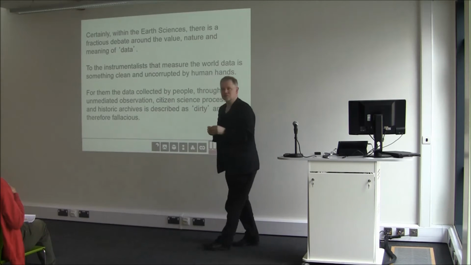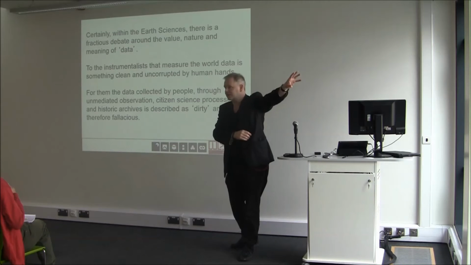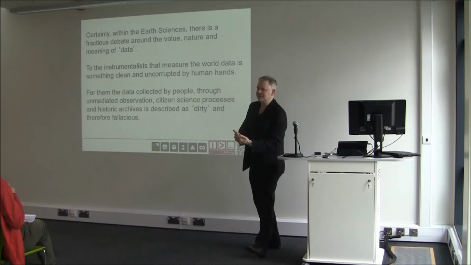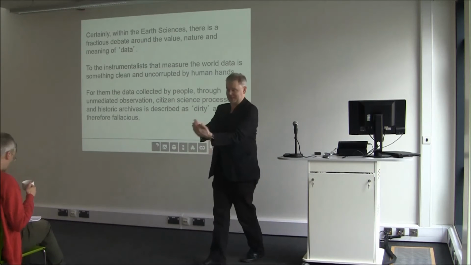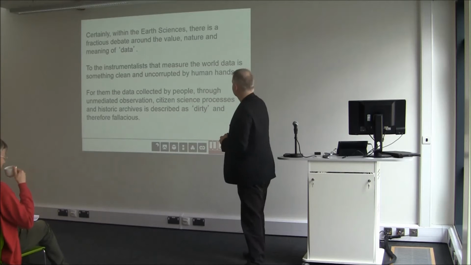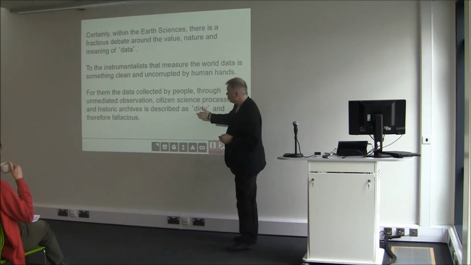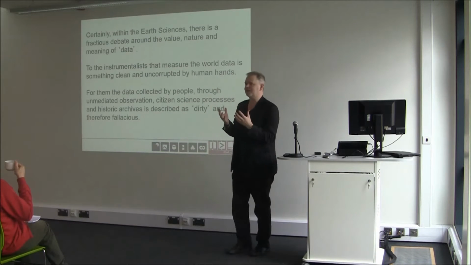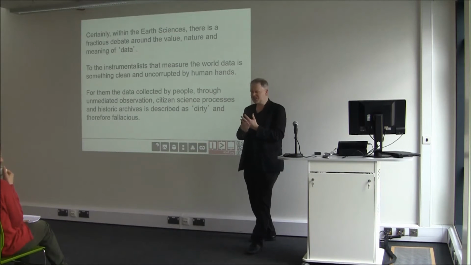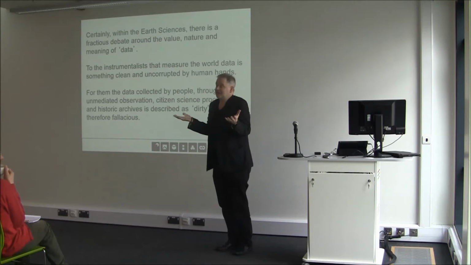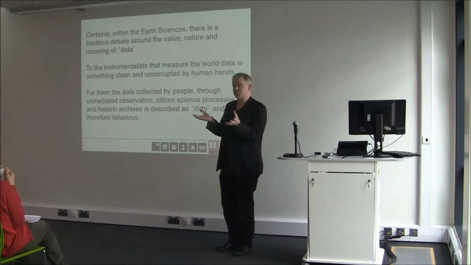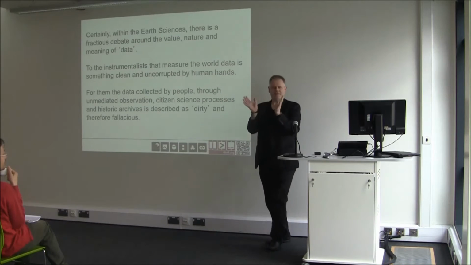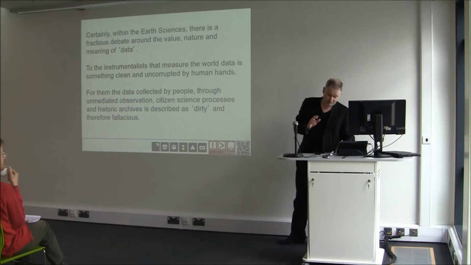And there are those that use instruments, the instrumentalists, who put sensors out on Dartmoor and things like that, in the sea, who actually get numbers back. Those numbers are calibrated and everybody agrees that the definition of that particular number is the same everywhere in the world. And these instrumentalists call the humanists' data dirty data. I was really shocked by this, that there's something dirty about this stuff. And basically the reason is that this data comes from humans and not from these calibrated instruments. Now, that's wonderful and I think highly problematic for us all.